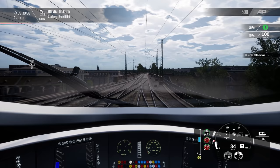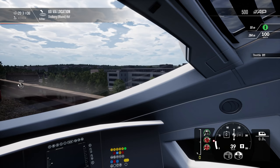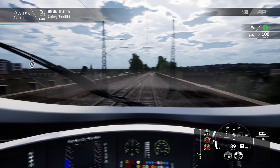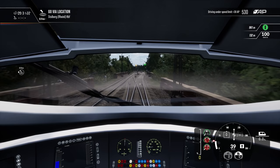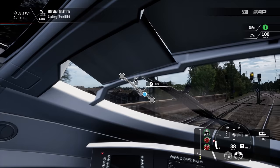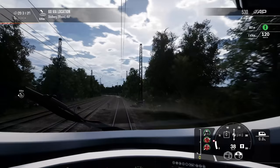Yeah, slow down. Oh, that sound is awesome. Look how beautiful it is out here. Okay, let's put it at throttled off so we're doing the coasting thing. We have our blind over us. Right there, you see, you can move it back if you'd like to, it looks like. Oh, you can put it down. Wow, look at that. Now it really looks like a spaceship. Well, it's cool, but I'm gonna put it back because I want us to enjoy the scenery, you know? I could see if there was a lot of sunlight coming in, especially on a sunset or sunrise, that would be really helpful.